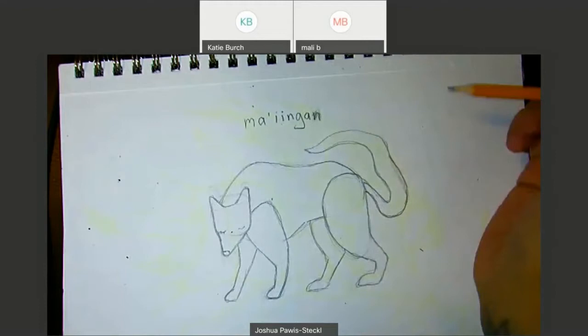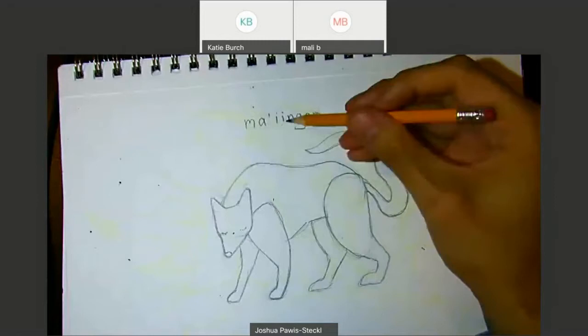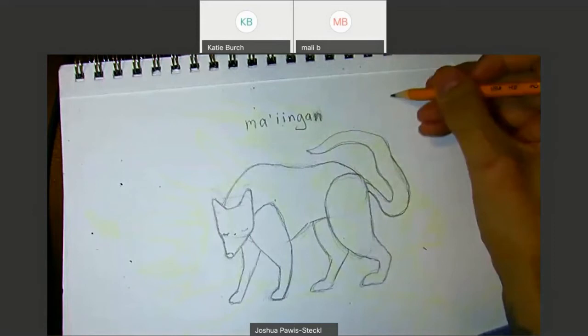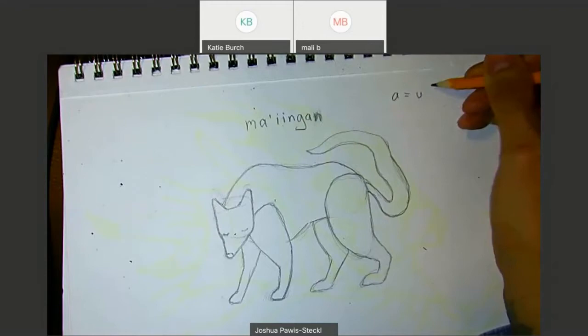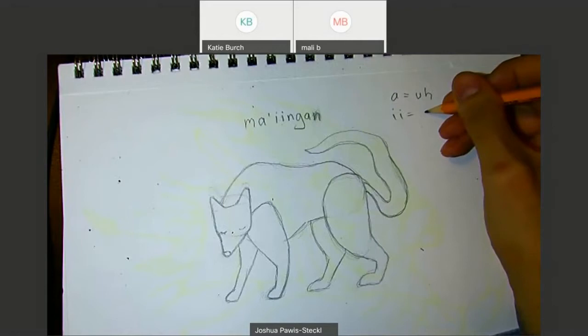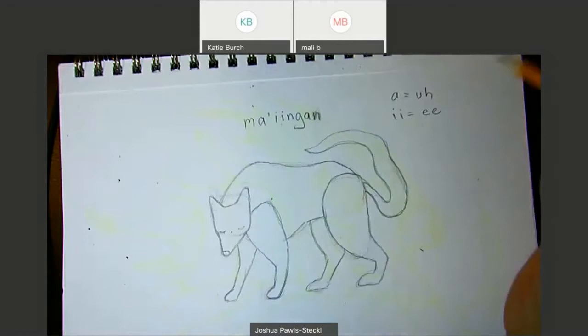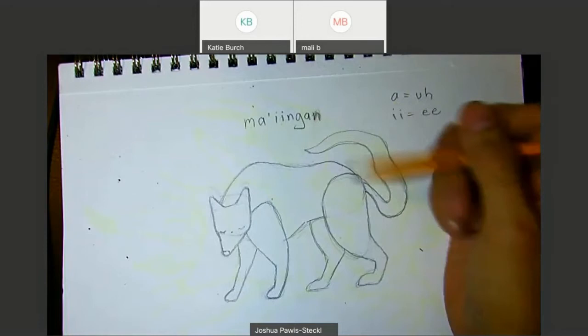Yeah, I'll just go through the pronunciation. That'd be good. So for the vowels in here, it's got three different vowels. So the two I's are considered one vowel. So the A has a sound, and then the two I's is like a long E sound. Maingan. So those are the two vowel sounds. So Ma ing gun. It sort of sounds like a U. Anyways.